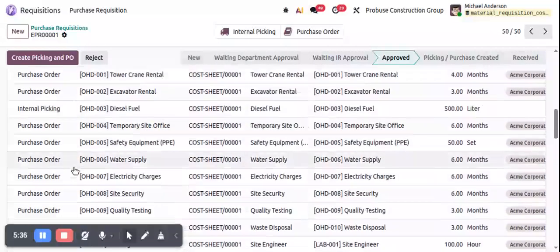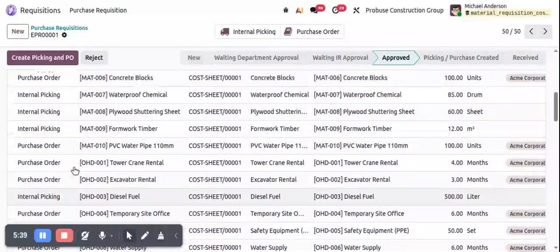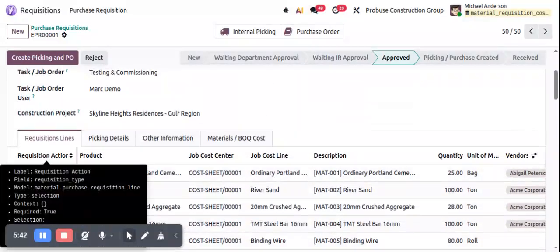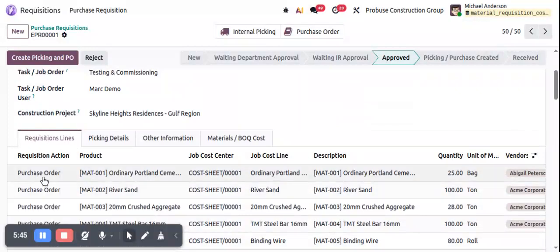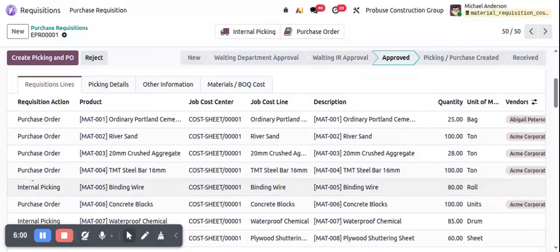So requisition requirements can be processed based on configured requisition action. When the action is set to purchase order, the requirement follows the procurement process for purchasing the required product or resource from a supplier. This connects project requirements with the purchasing workflow. When the requisition action configures internal bidding, the requirements can be fulfilled through an internal stock movement. This is useful when the required material is already available in company warehouse or another internal stock location. The application therefore supports both external procurement and internal material movement workflows.